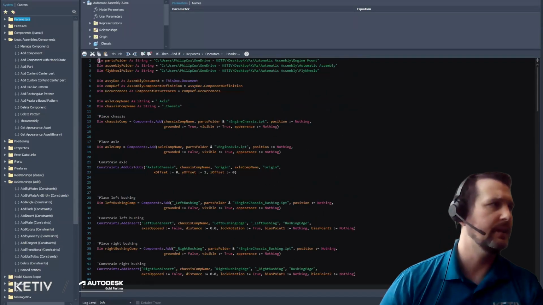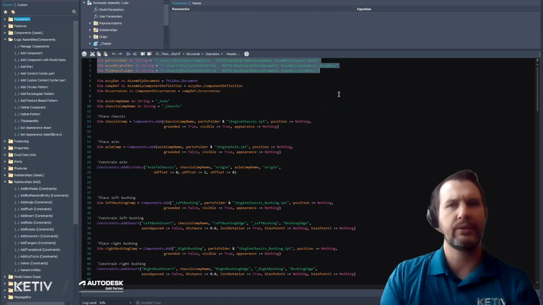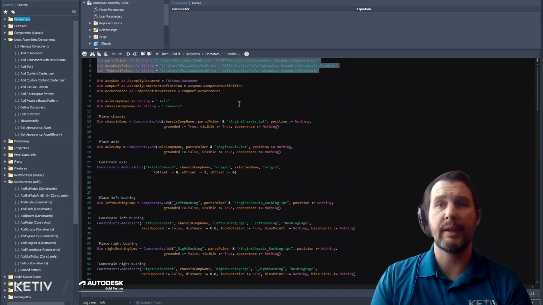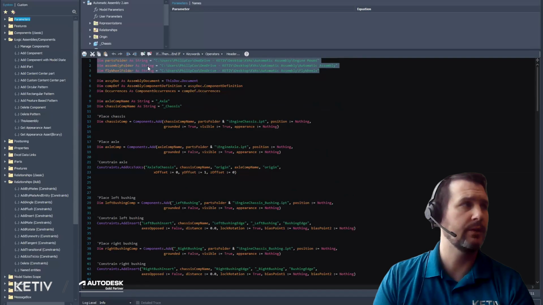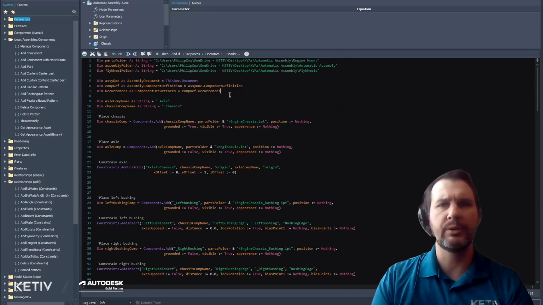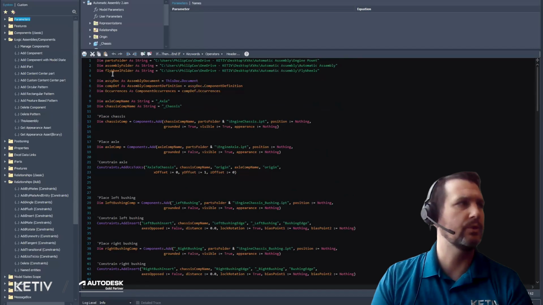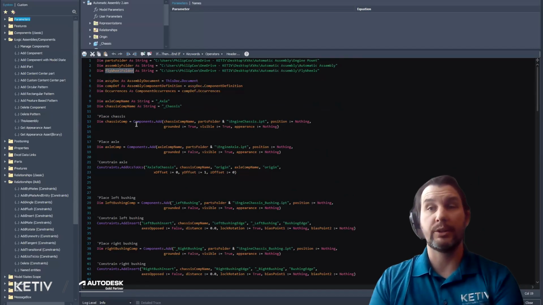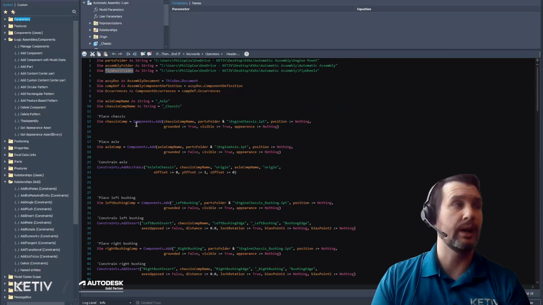So here, like I said before, we're setting up different folders that we're going to have the path to access. This might be looking at your project file and grabbing the path off the project file, if that makes more sense for you. You can build up the subfolders here. You can see I've made a folder that contains all three of the different flywheels so that I can access it.